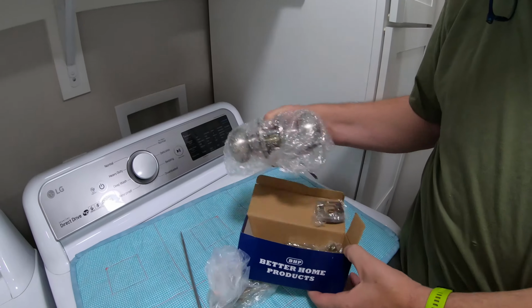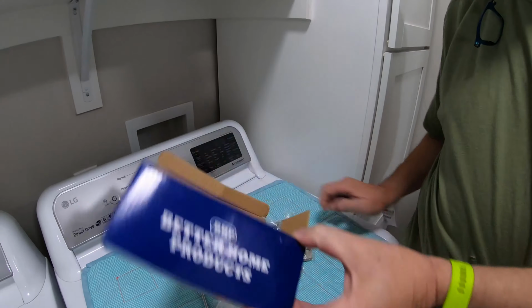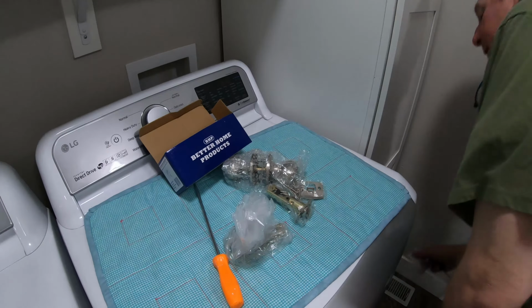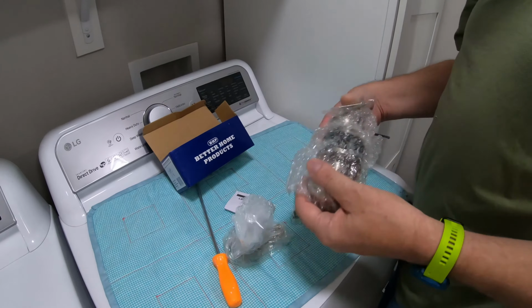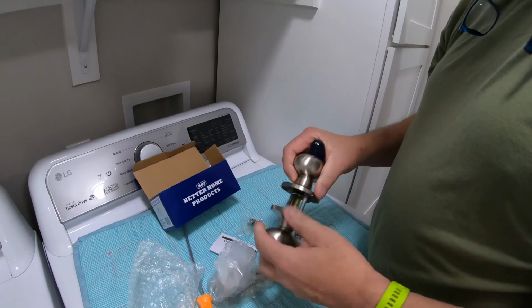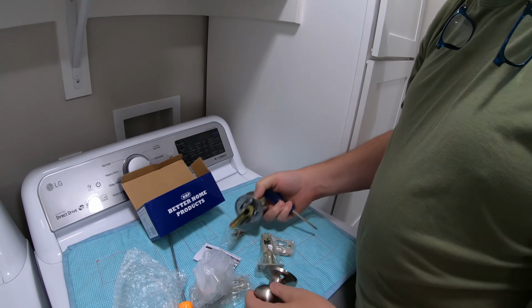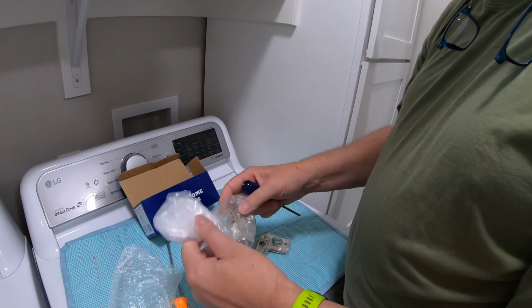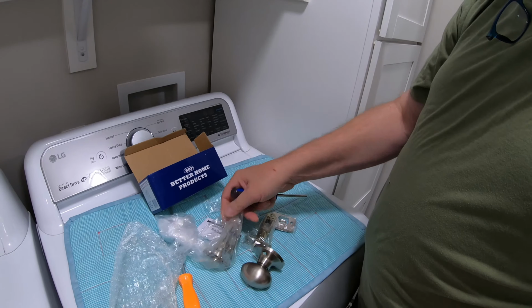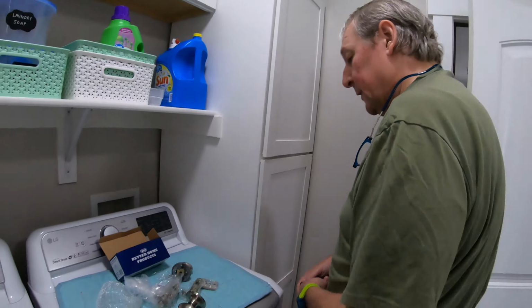So we are going to be able to replace this, hopefully, and have a few parts left over. They threw in an extra latch part here. I'm not sure why. We'll look at that as we get it apart.